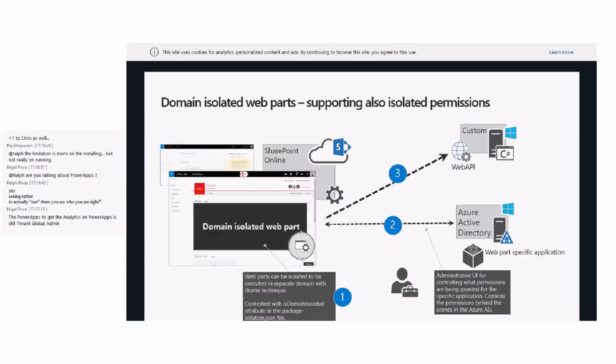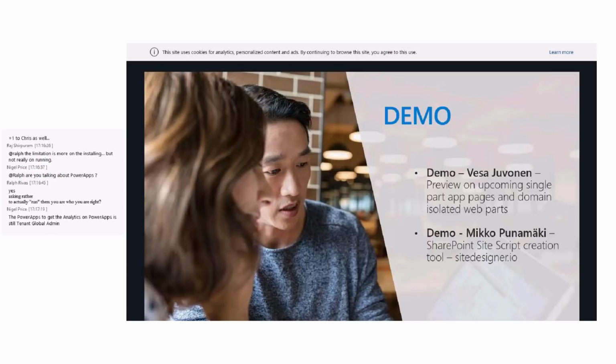And now I'm seeing that there's a super active discussion related to Power Apps and something else, but sorry, I missed the original start of that, so I can't participate in that. But let me actually do a quick demo on both of those using my screen, and then we'll set the stage for Mikko to show some other stuff.